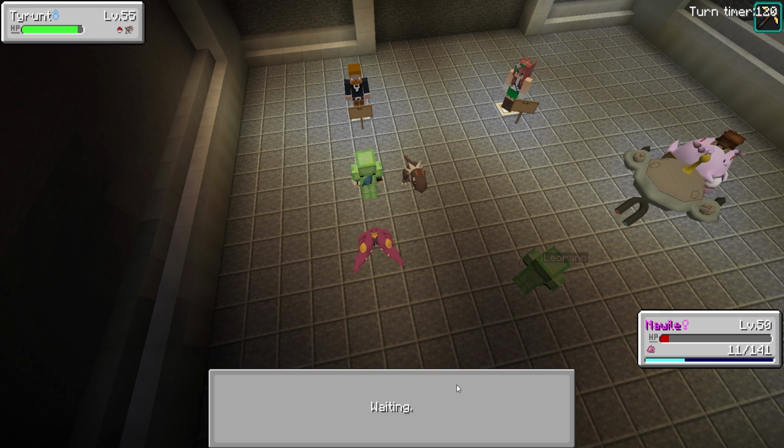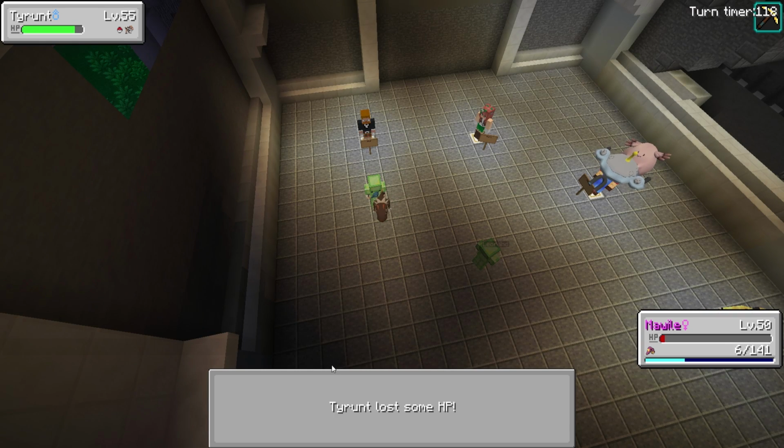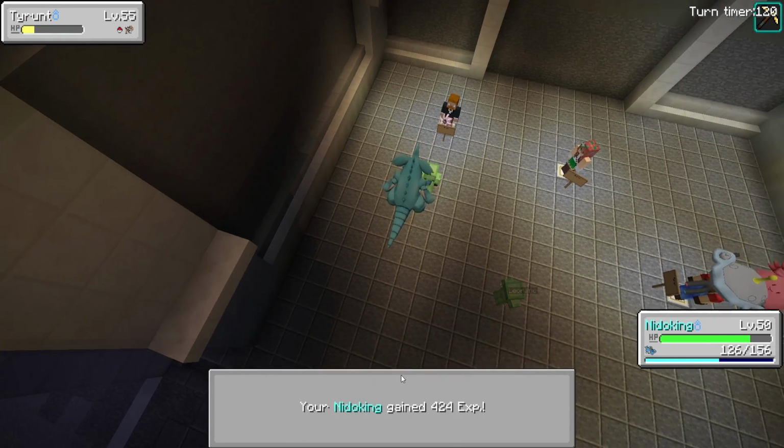See, that's what I was... He knows. He knows how to use a super effective move. All right, Play Rough, or we're going to die here. Unfortunate. And then moving along here to Ice Beam. It's going to be super effective.